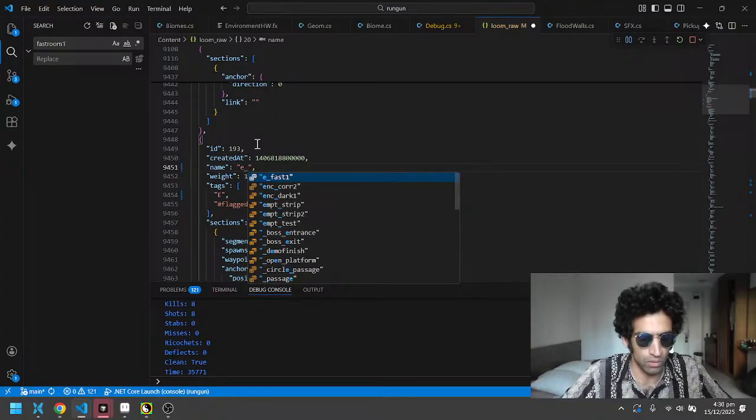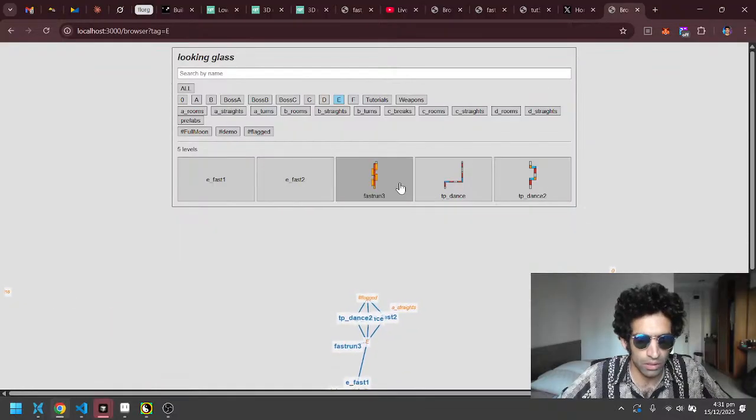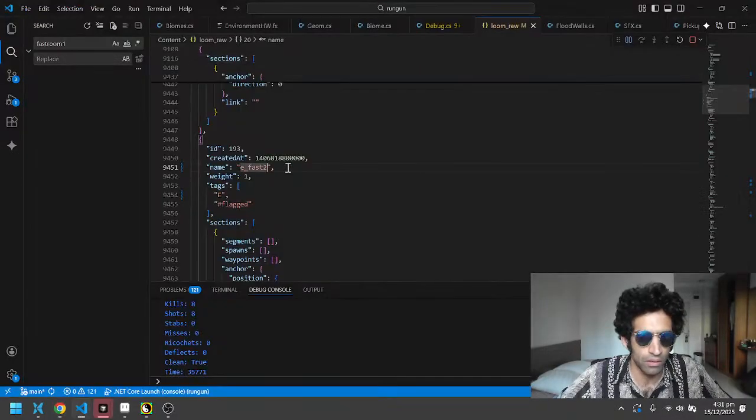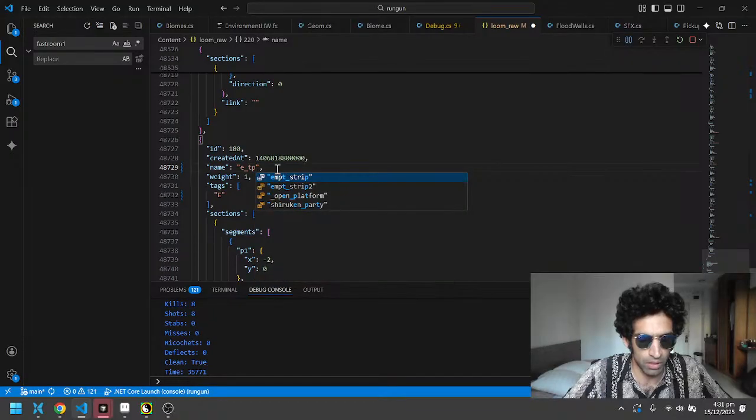E underscore fast 2. E fast run 3. E underscore TP corridors. TP halls.